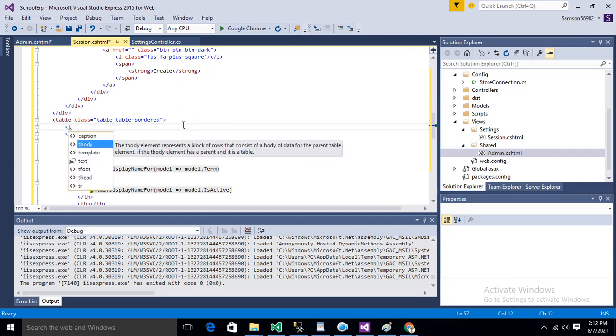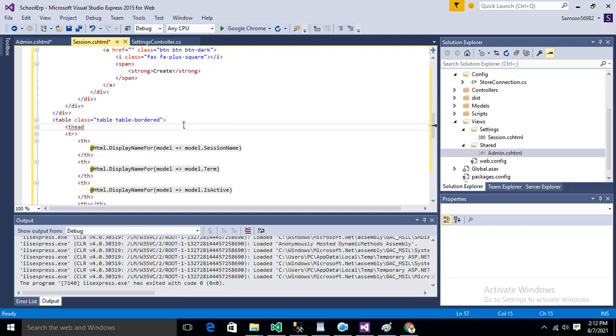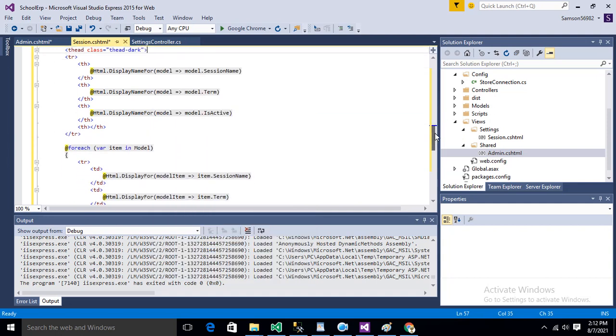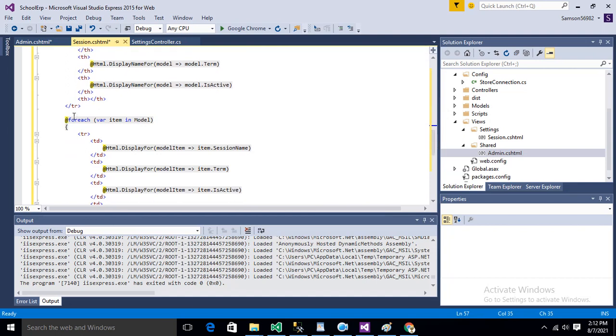Head, give it head class. We don't have head class, so we create a head. Head dark, then you cut this and drop it here.